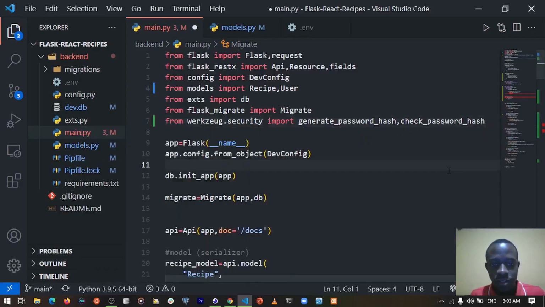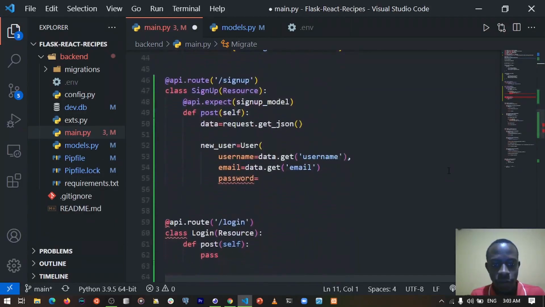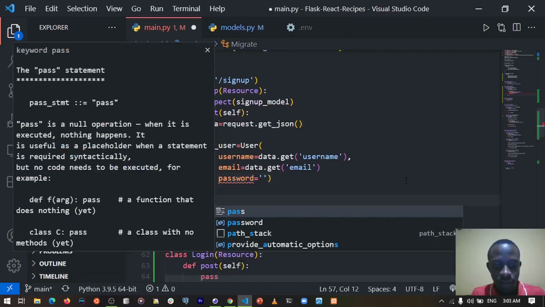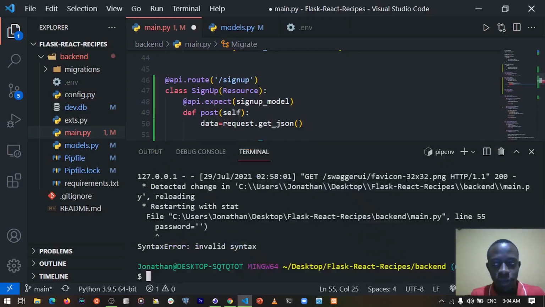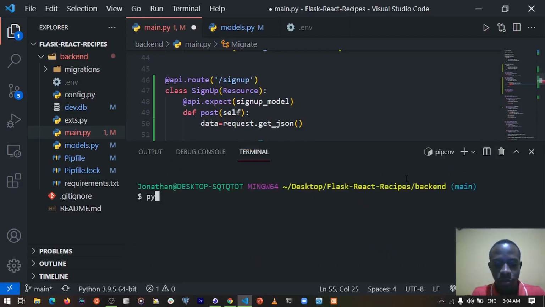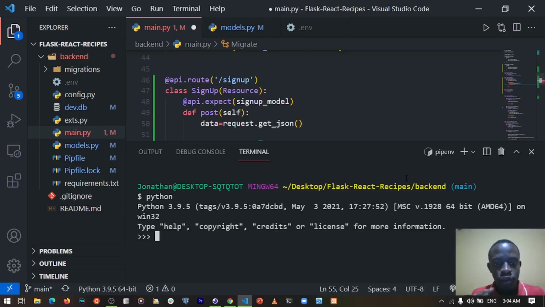I'm going to first go back and try to correct the error I'm having currently. So just block this. So I'll just call this that, then block it for now. After doing this, I'll just say pass so as to prevent syntax errors. Then I'm going to pull up a terminal right here, and then open up our Python shell. So when I open up this shell, I'm going to create a simple password. So I'll say password is going to be equal to a string that represents our password.